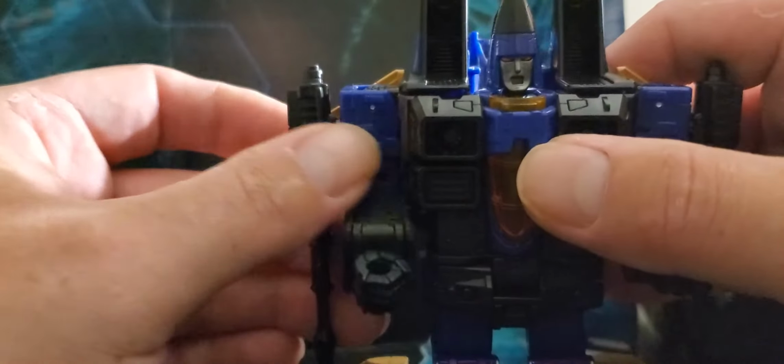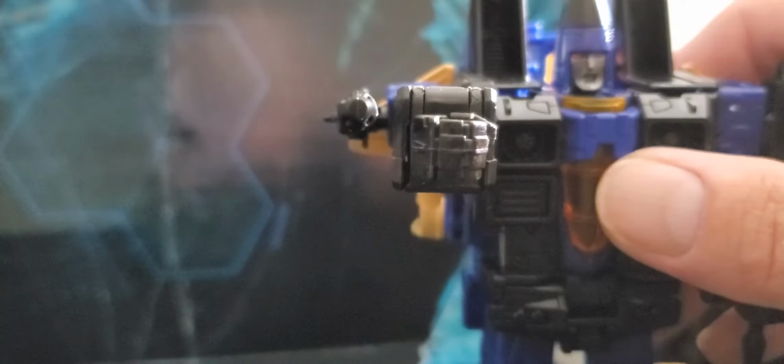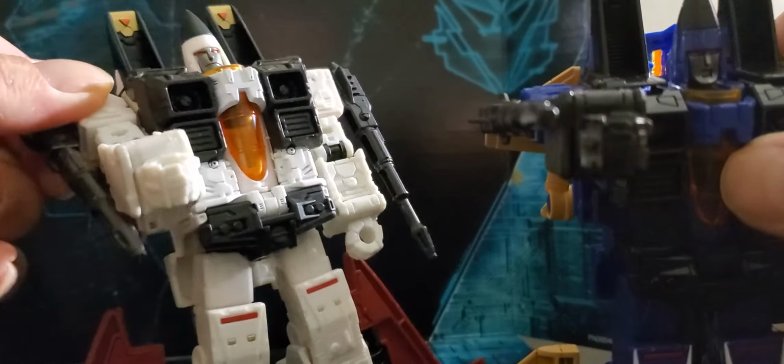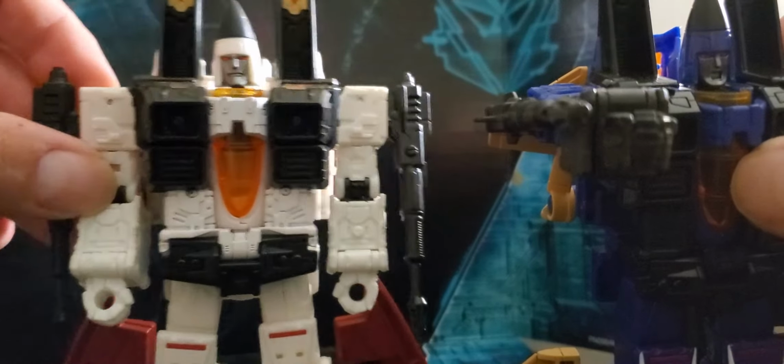And he does have his guns right here. We can go bang, bang, shoot, shoot, fire, fire. You know, same thing with Ramjet over here. He does have his guns where he can go shoot, shoot, bang, bang, pow, pow, whatever.